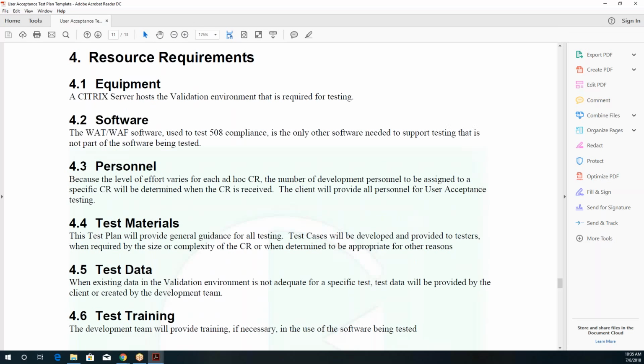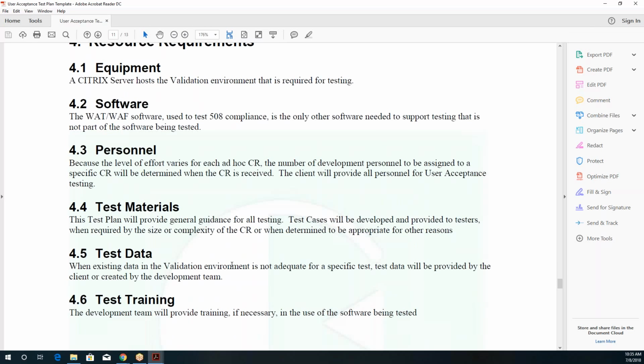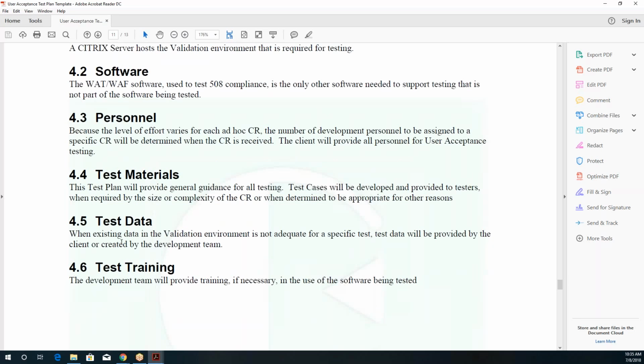Then test materials, any kind of material you need. Test data, like I was mentioning earlier, whatever test data is required for testing the application or the system, you write down and document.